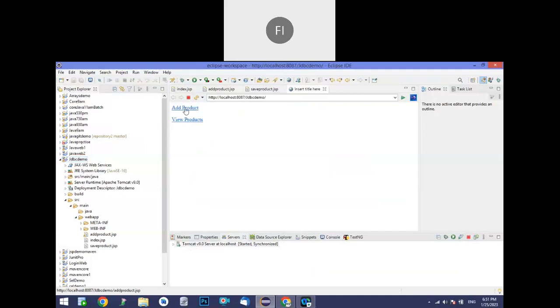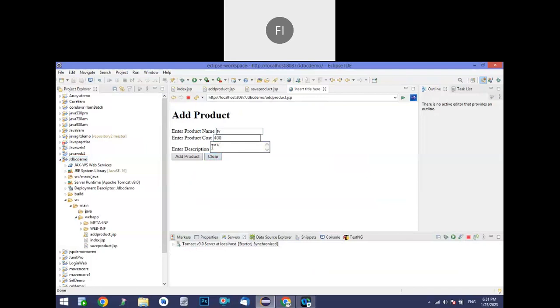Yeah, you see, we got the add product and view product two links. So when you click on add product, it displays the form which we created. See that? So now for product name, let's take I'm giving TV, and product cost 2000 I'm giving, and for the description let's take test. So now when you click on clear, it will clear the entire form. See that? That is the help of the reset button.